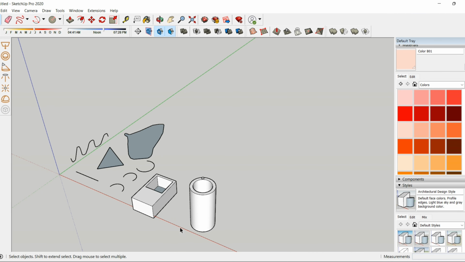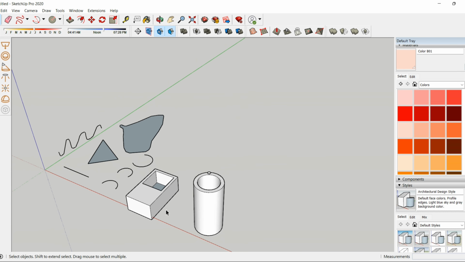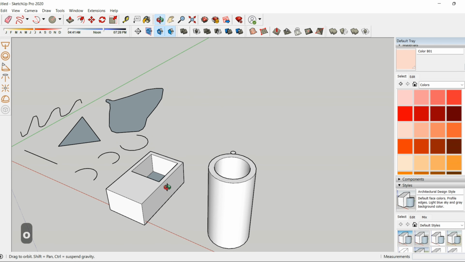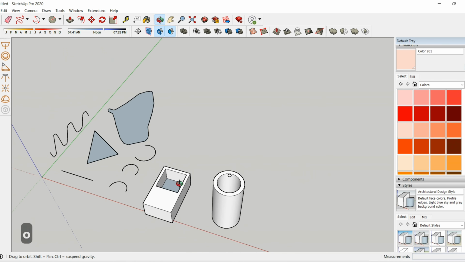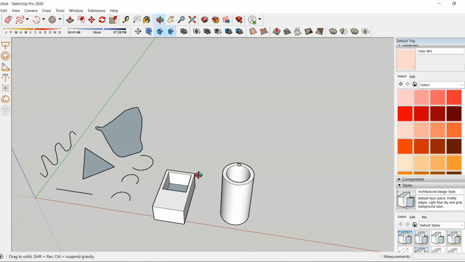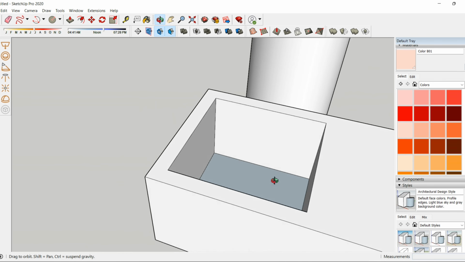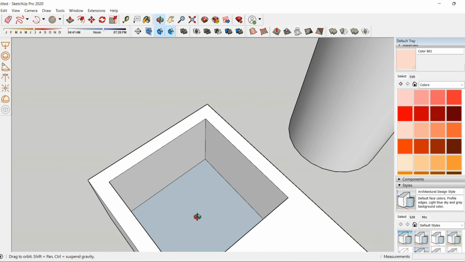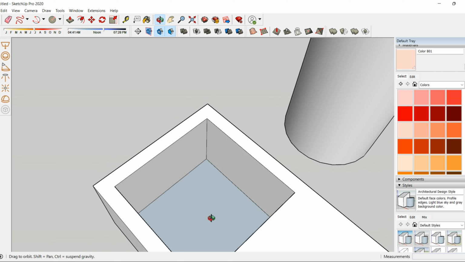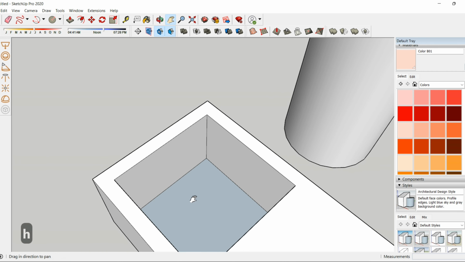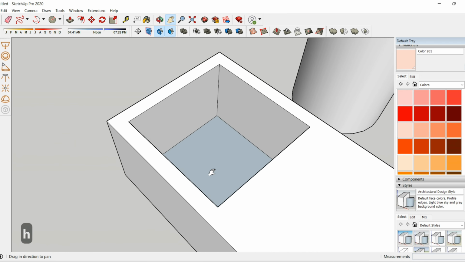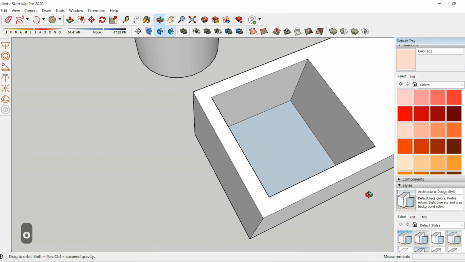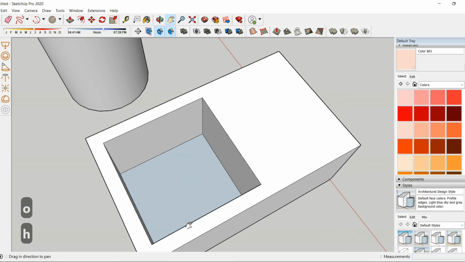Now let's take a look at Orbit, Pan and Zoom tool. Scroll here works for zooming in and out. O on the keyboard activates the Orbit tool. It changes the angle of the camera. Now you can see only the angle is changing, but we cannot move it in different direction. Here, we activate H on the keyboard, that is pan tool. Now by using both orbit and pan tool, we can adjust the scene.